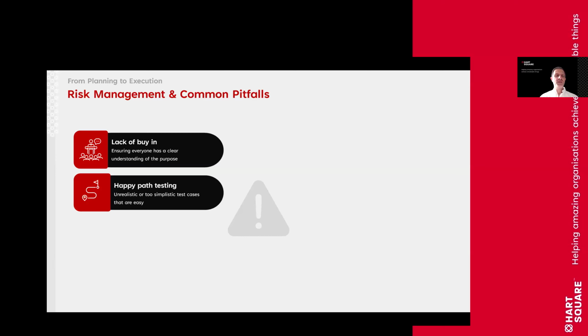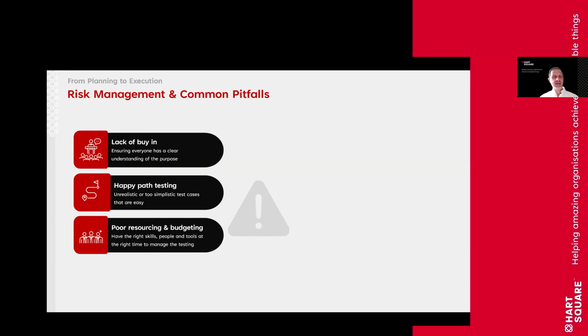Because far too often, happy path testing is a result of poorly defined or not deeply enough defined acceptance criteria, which creates a poor test script, and then the solution will pass, but you actually haven't found the bug. And back to that quote, a bug that hasn't been found in UAT will be found by your clients, your customers, your members, your donors, your stakeholders, your volunteers. And that's a very expensive situation to find yourself in, because it's very expensive to fix. Remembering, between 6 to 15 times more expensive to fix something after it's live. So I would discourage happy path testing.